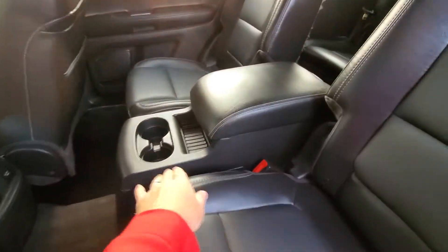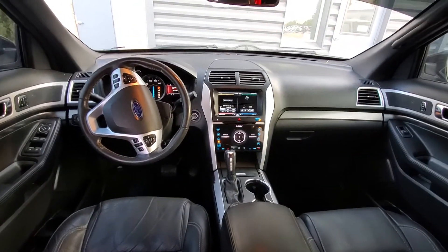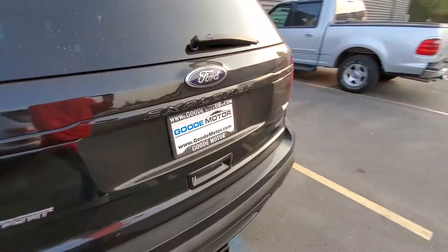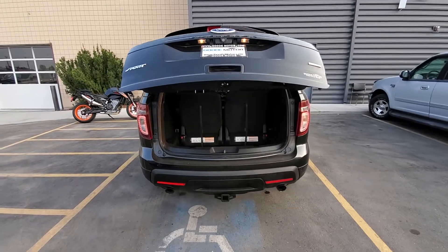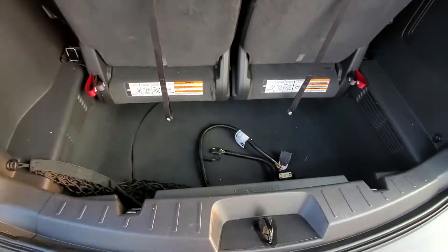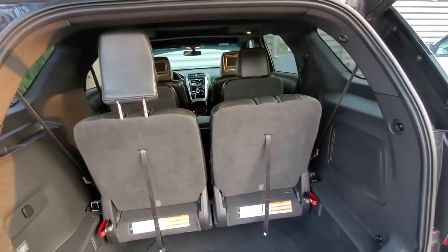The Explorer has captain seat console and seats in the back. This one's got navigation, heated and air conditioned seats as well. I don't think it has a heated steering wheel but it has Bluetooth. Power liftgate. And I like that with the Explorer these seats roll and fold flush — they still have a lot more room depth-wise, and it lays flush when you have the seats down.